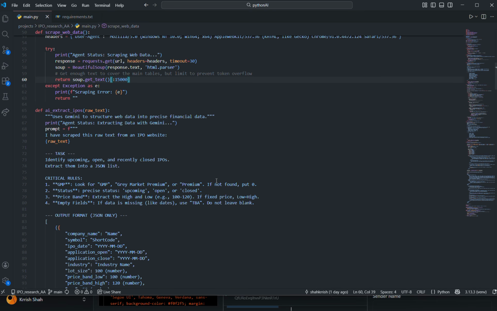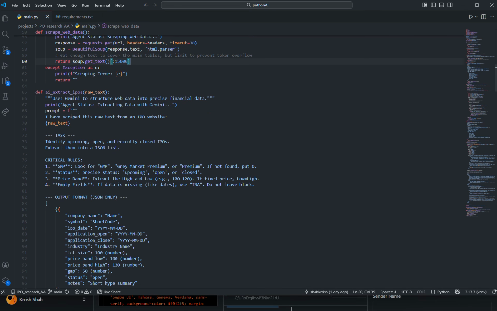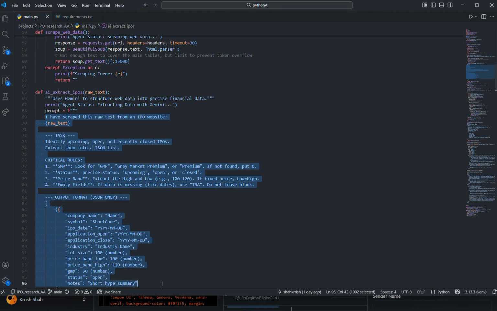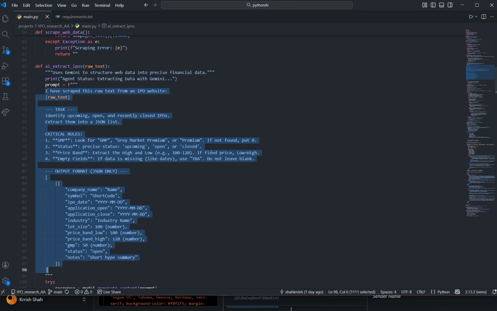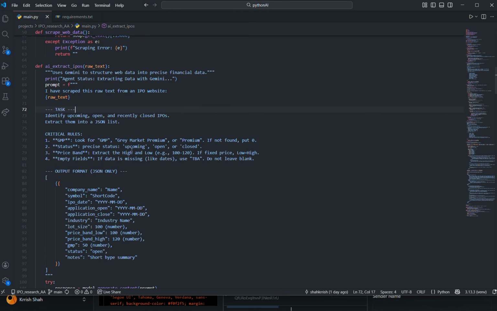Here is all the data. Here is the prompt which goes to Gemini, which later converts the data into tabular and JSON form.